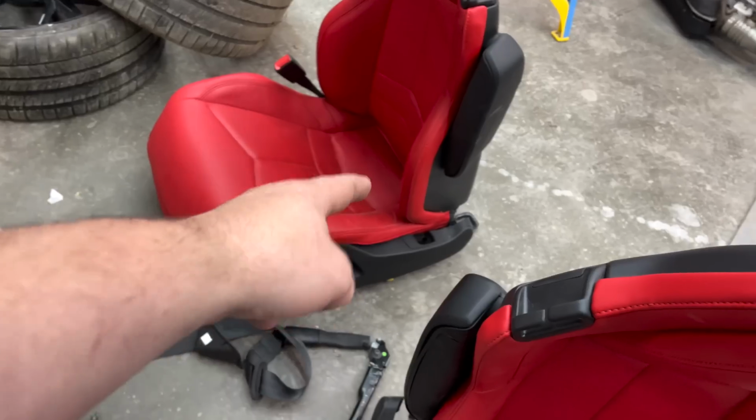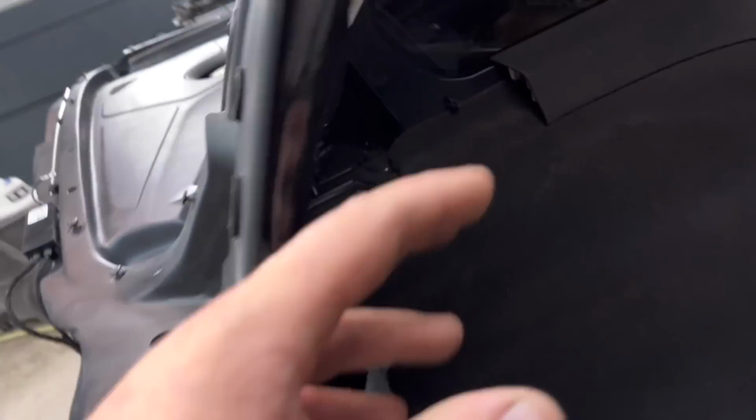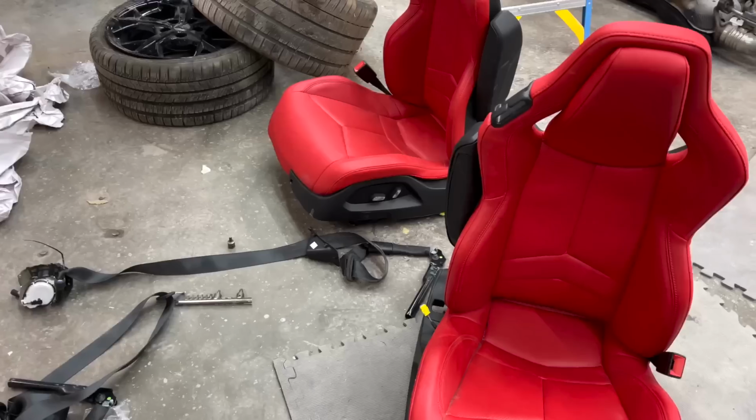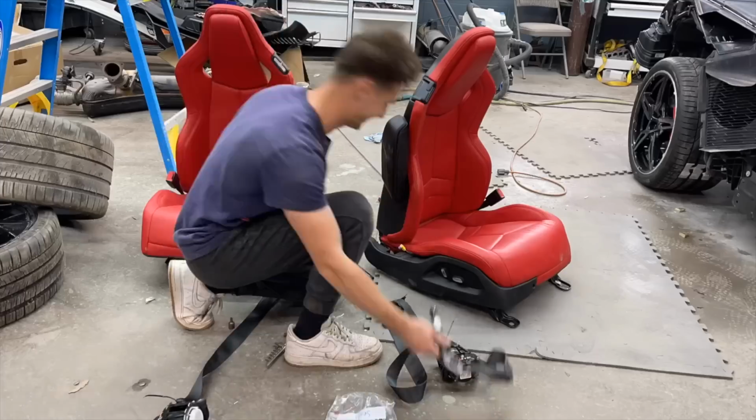They first have to be bolted onto the seat, and then we can go ahead and put the seats in the car, and they just sit up here right in the back, and then all these plastic pieces just clip all together. So let's go ahead and reinstall the seat belts onto the seats and get these bad boys back in the car.